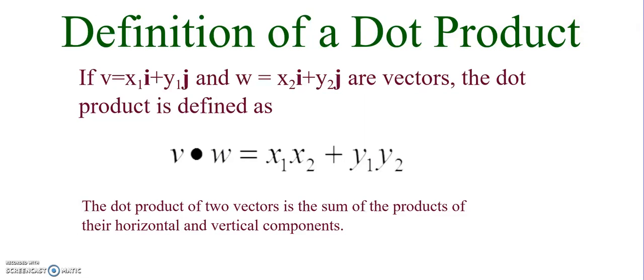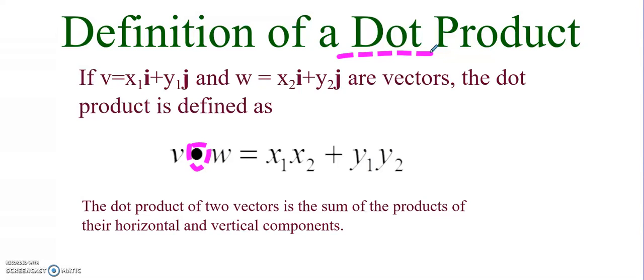But we care about it because this is going to lead us to the dot product. So that part right there of the law of cosines, the x1x2 plus y1y2, is what we call the dot product. So this is what we call v dot w. That is not multiplication. Dot product. D-O-T. This is the dot product.